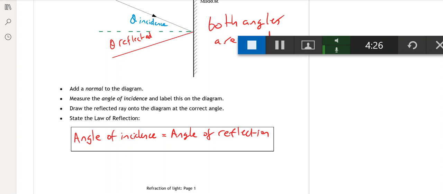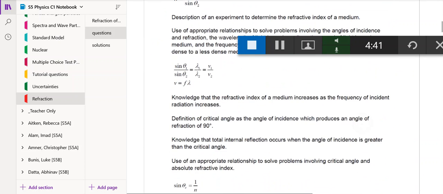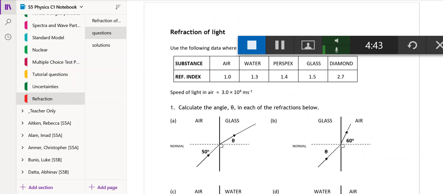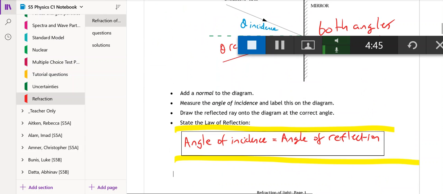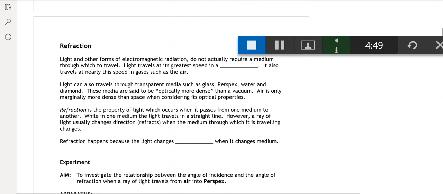And if you remember that fact, that will keep you right if you see any of these questions in the multiple choice about reflection and refraction. So just a little bit of revision there, that topic. In terms of questions, at the start, there isn't really any questions on reflection as it is just National 5. So we'll move on to the new content, which is of the higher material.